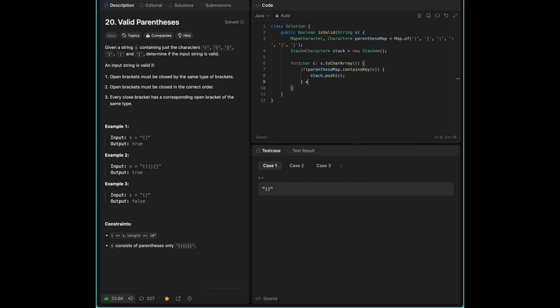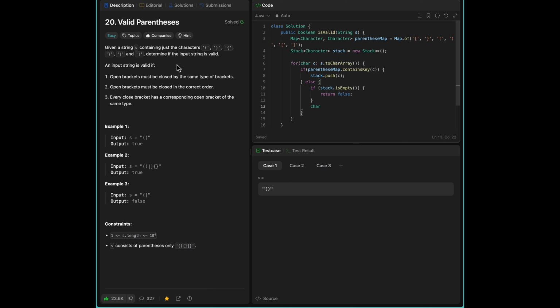But if that's not the case, it's a closing parenthesis, right? So in this case we will first check if the stack is empty, because before popping out, we should check that, otherwise we will get a stack underflow exception. If the stack is empty, that means we should return false.